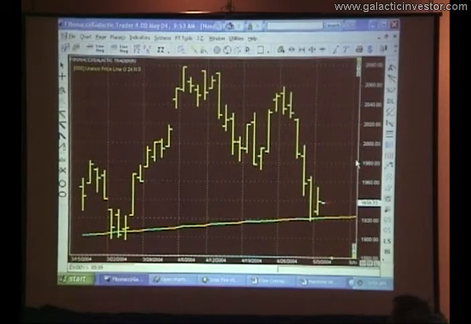Well, that's a good question. For an index trading in the 1900s, I would give it 1 or 2 points, maybe a few points. What's significant here is it went less than 2 points below, but it closed right at it. So that's precise enough for me. See down here, it broke through a little bit, but didn't continue down.